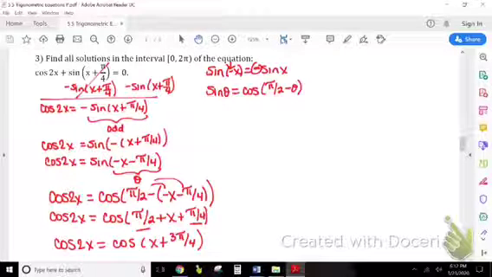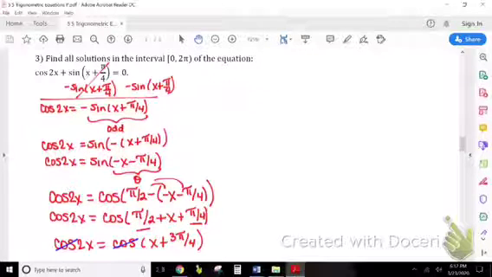Alright, so now that we have this one-to-one function, we can basically remember that if the trig functions are the same, we can get rid of them and set the two things equal. But you've got to think about quadrants still. 2x is equal to a positive x plus 3 pi over 4. So where is cosine positive? It's going to be positive in quadrants 1 and 4. So let's talk about that.